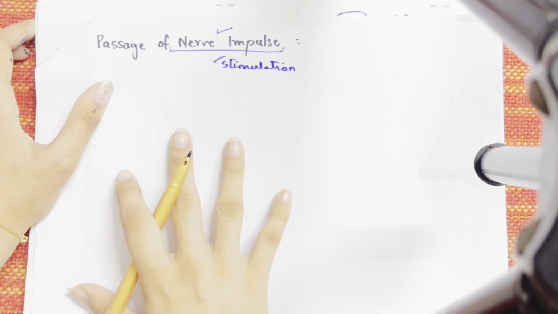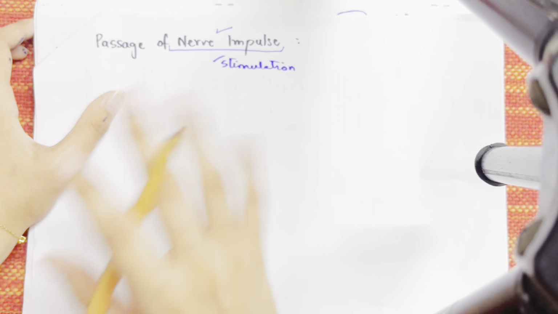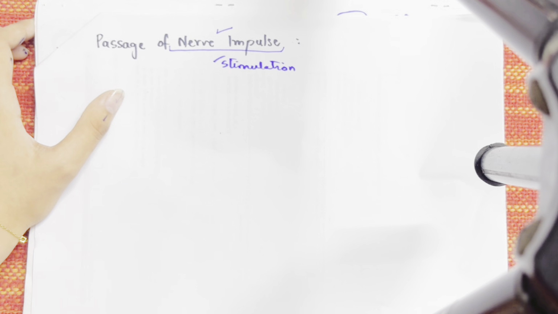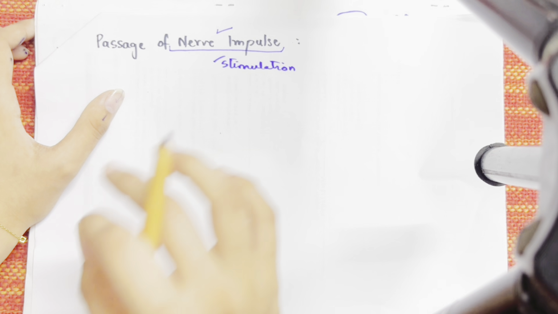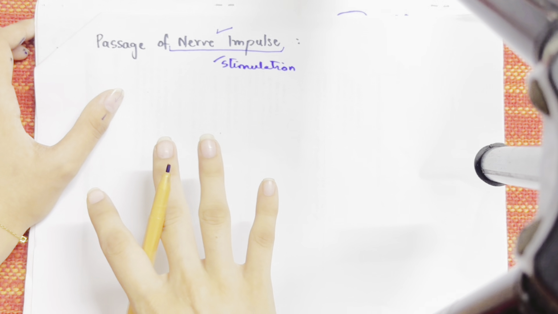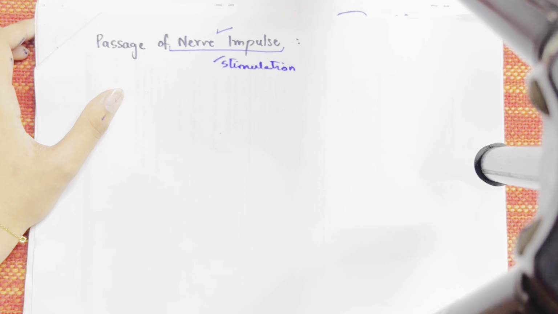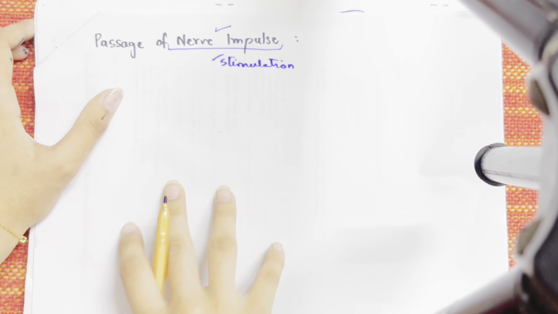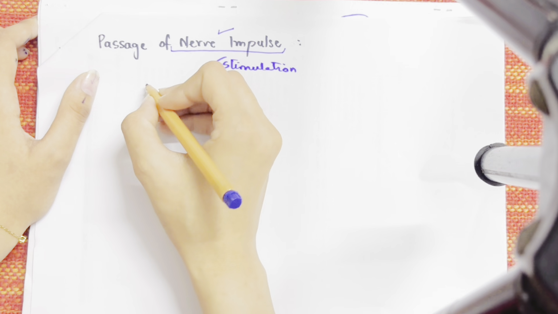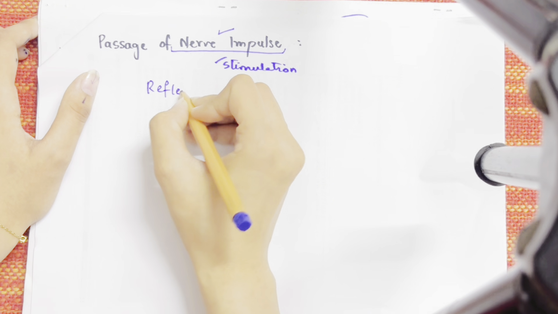For example, if you touch a hot object, such as an iron, your body gives you an instinct that there is a hot object and you need to pull away, otherwise it will harm you. This is what we say about stimulation: it generates a nerve impulse that helps you affect the organ or give the reaction. The very common example that I've given you is included in the reflex action.